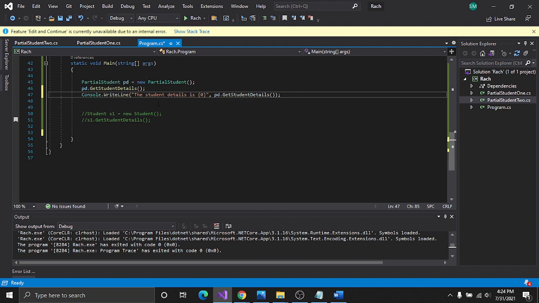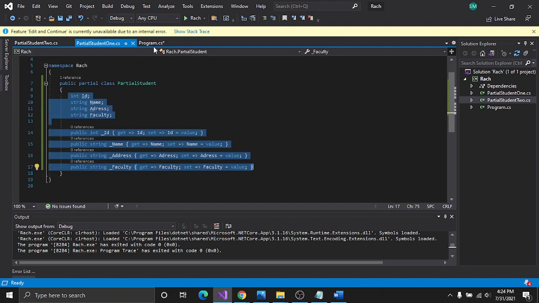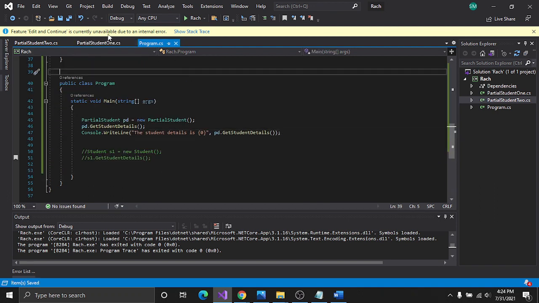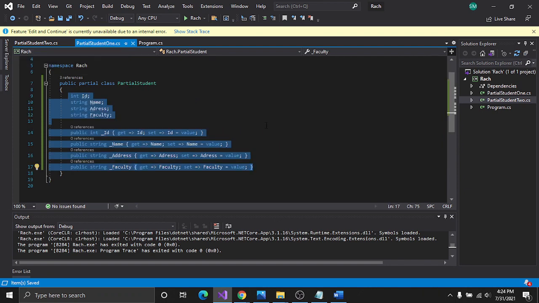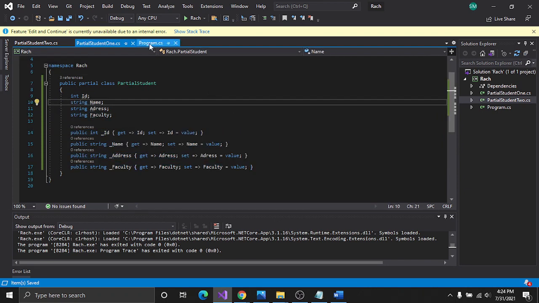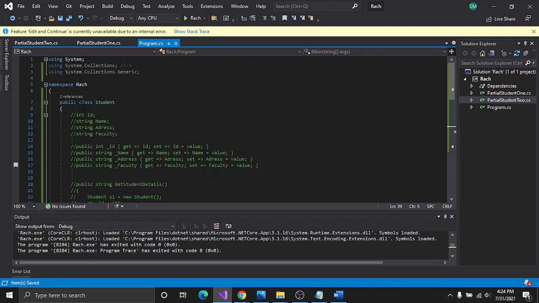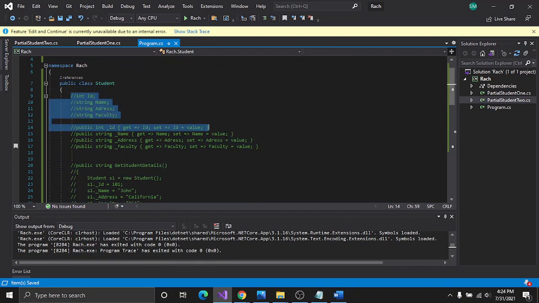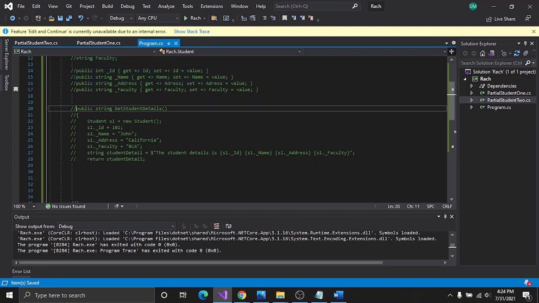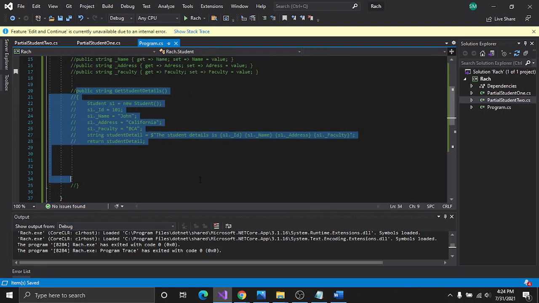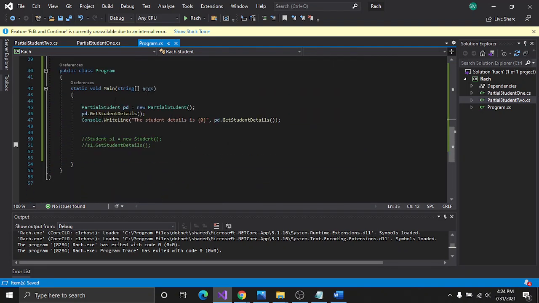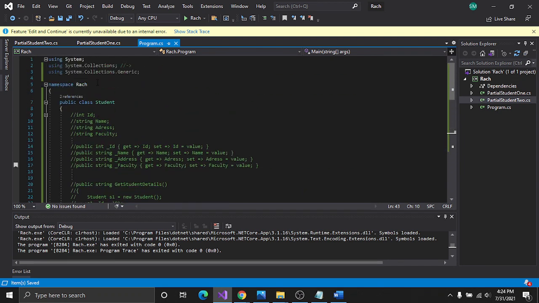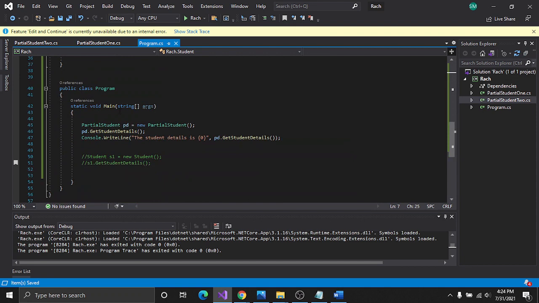Okay, once again I will explain what we are doing. First we have a fully functional class, and in this fully functional class we have defined our property here, and we have defined our method here, and we created an instance of this non-partial class, and we call GetStudentDetails.